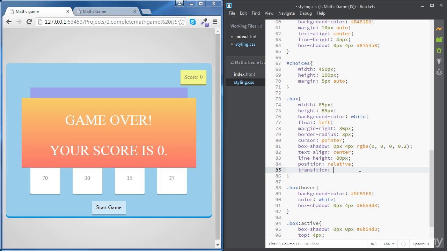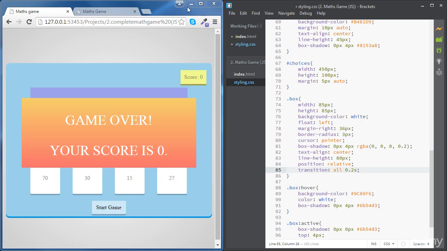The property we're going to be looking at here is both the box shadow and the top position. But we can just go for all, which means that we're looking at all the properties of that specific item. For the duration, we're going to go for 0.2 seconds, and we're not going to specify any timing function for now because it's optional.